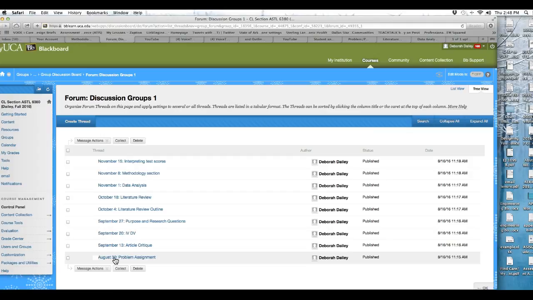In other words, your problem assignment will be unique to you because it's going to be whatever problem you want to research. But it still gives you an idea. It also makes you read the rubric so that you'll know what is required, and it's just a great way to review each other, give each other feedback, and it's also good to practice giving feedback because that's what you need to do with your students as well.